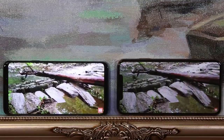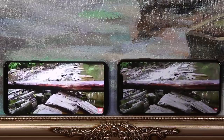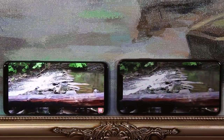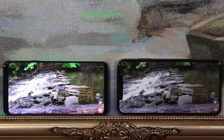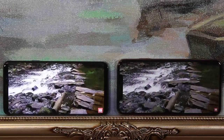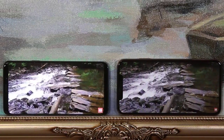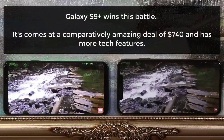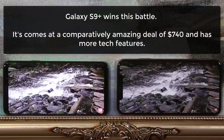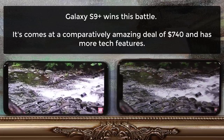It has a powerful processor. Otherwise, they both have wireless charging, same IP68 grade water resistance, and as for the display, they both offer massive and top-notch display quality. In any case, looking at all the metrics and seeing how the S9 Plus has more technological advantages over the iPhone XS Max, it is easy to conclude that the S9 Plus is the better smartphone. But not only that, in addition to being a better smartphone overall, it is also $360 cheaper than the iPhone XS Max, which simply seals the deal.